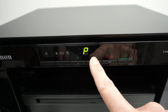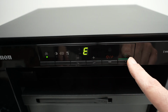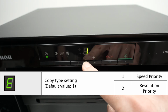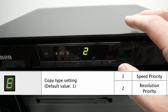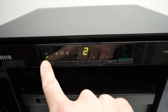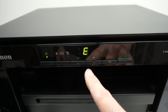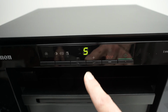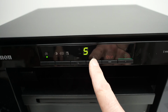If you press the plus icon in the main menu, you're going to see the letter E. If you enter the E menu by pressing the green button, you're going to have number 1 or number 2 to choose. Number 1 is for speed priority. Number 2 is it will prioritize resolution. So it will give you slightly more details, but it will go slower. To exit the menu, press this menu button and you'll be back in the main settings menu. If we go to the next setting that you can adjust, it's S, and this is for sharpness setting.